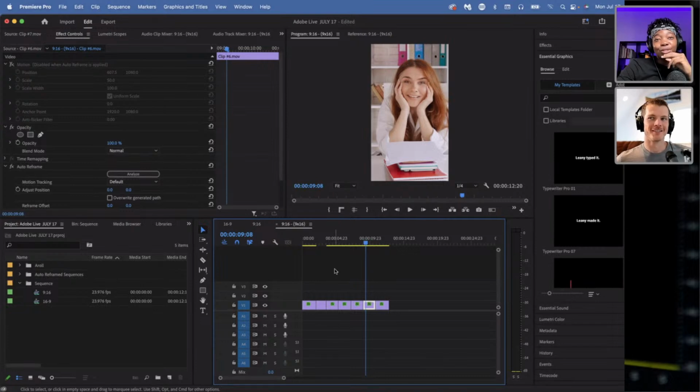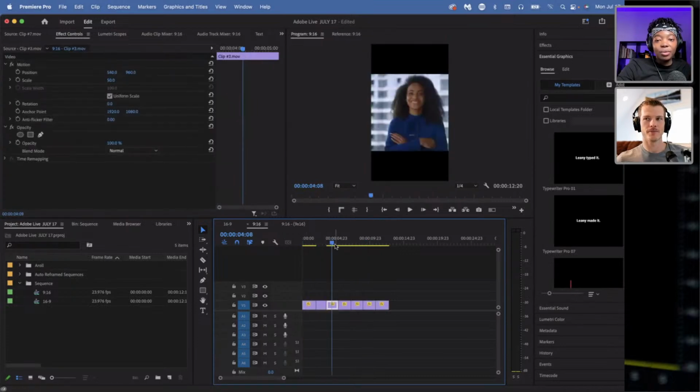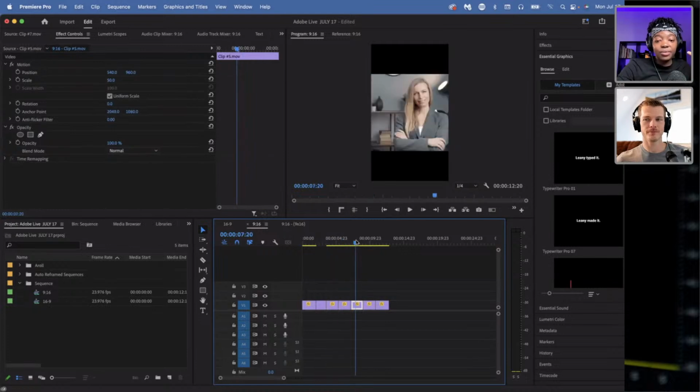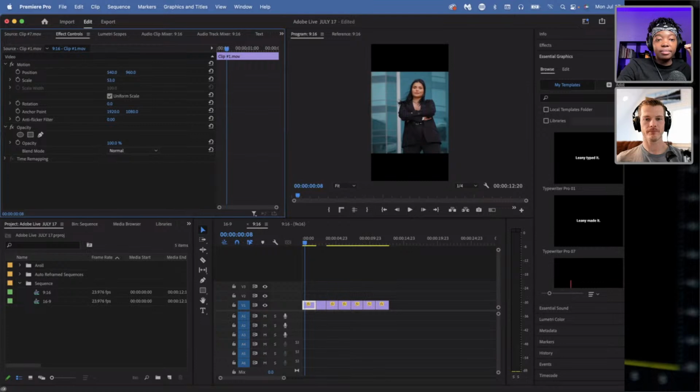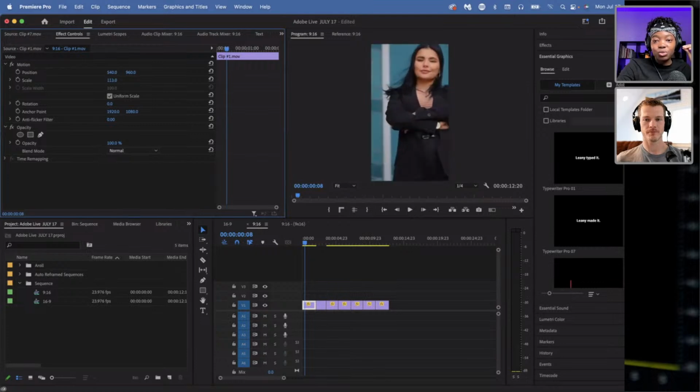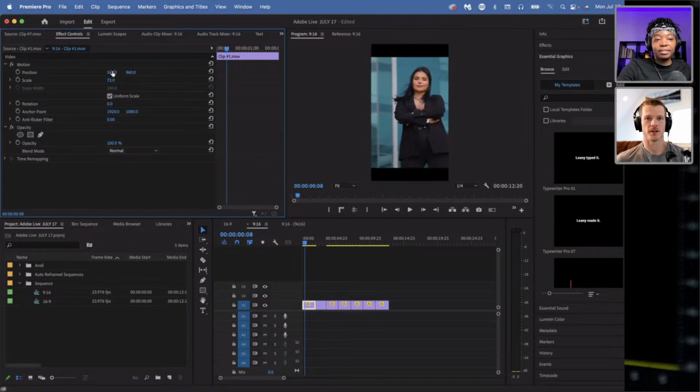So that's where Photoshop Generative Fill comes into the picture. So we're going to go back to our initial 9:16 sequence that we created. We're going to reframe these videos. That's to say, scale them up and reposition them to a point where it doesn't fill the entire frame, but this is enough for my 9:16 video. So I'm going to go ahead and do that with the first clip so you see exactly what I mean. So here, I want to keep the building in the background, right? If I zoom way too much, I lose context on where she is, and it's completely gone. The video loses its meaning, right?